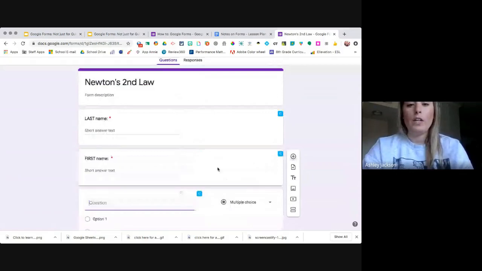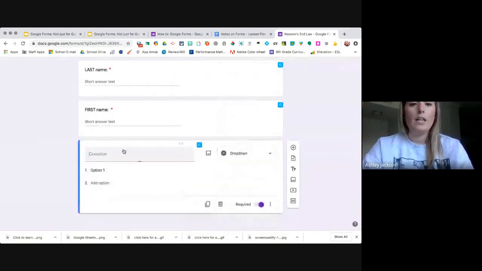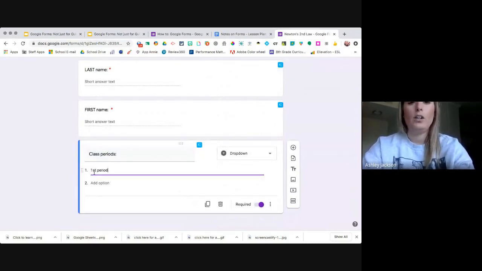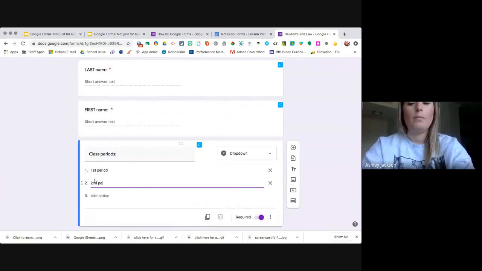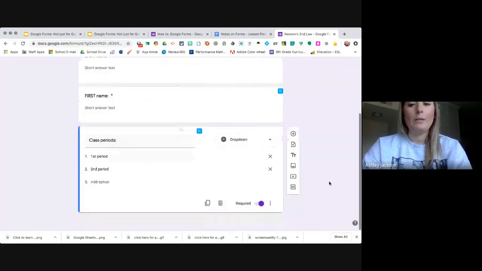And then one other thing that I always do is a drop-down box with my class periods in it, so that they can only pick their class period. If they type it in, you could have students writing second period, or they could just put 2 or second. And then when you're trying to sort the data on a spreadsheet, it doesn't always play out the way you want it to. So just a couple more options here.